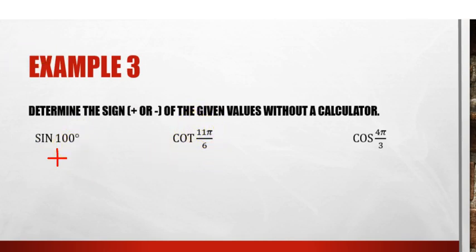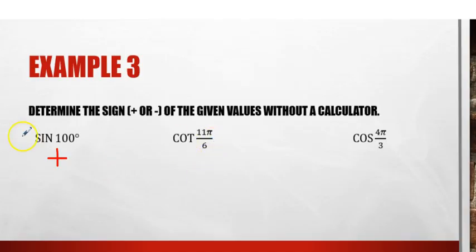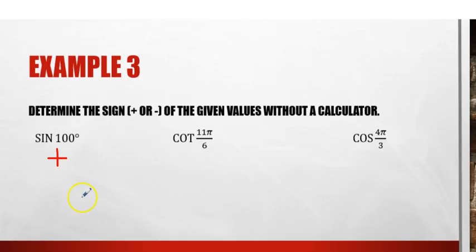Cotangent, 11 pi over 6. So now we've got one in radian form. So instead of focusing on the degree measurements, I'm going to focus on the radian measurements. So the angle we were given is 11 pi over 6. And we actually have that angle listed on our unit circle, so we don't even have to estimate which ones it's between. 11 pi over 6 is down here in the fourth quadrant. So when we're considering our tangent and cotangent functions, we said that's based on the y value divided by the x value. Since one of those is negative and one of those is positive, when you do y divided by x, you're going to end up with a negative answer for cotangent.